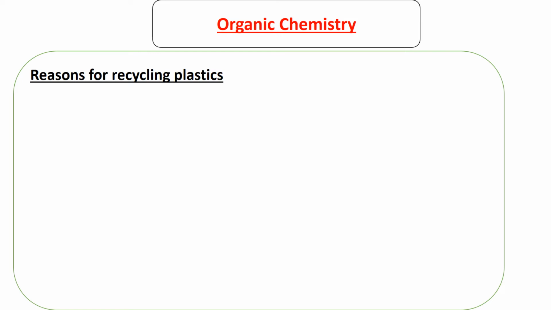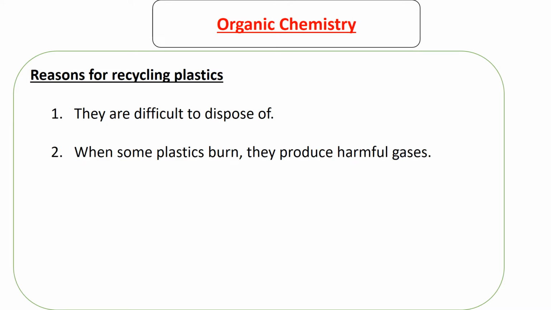So now we go to the ultimate solution to all the problems that plastics bring: recycling. So why should we recycle plastics? It's because of the two issues, the two disadvantages that I've highlighted. The first being they are difficult to dispose of. The second being when some plastics burn, they produce harmful gases. So instead of burning them and instead of throwing them away, why can't we keep on reusing, recycling?